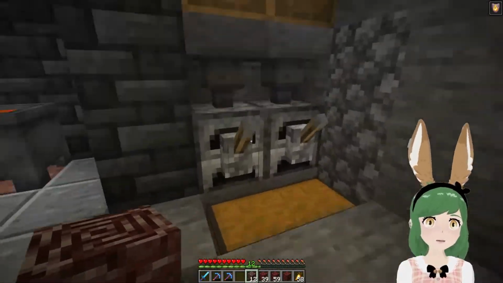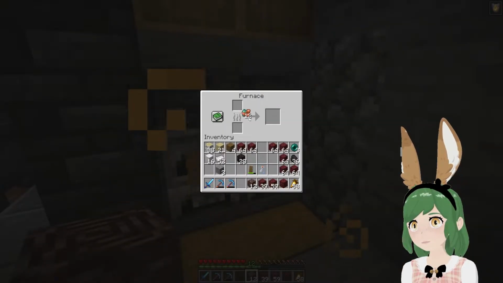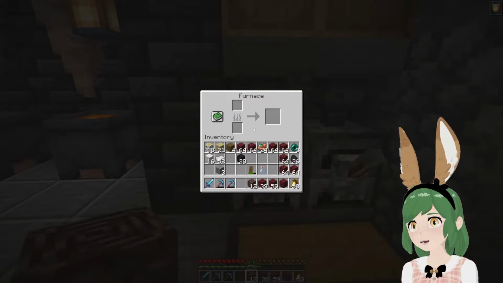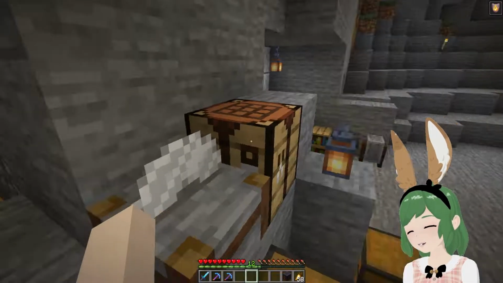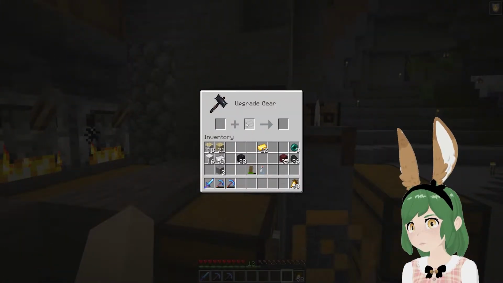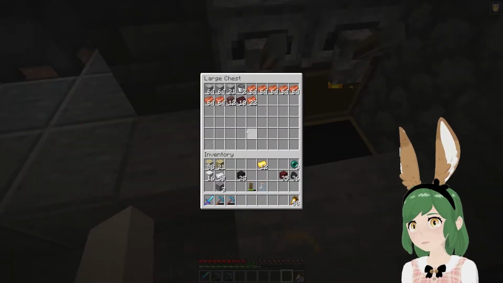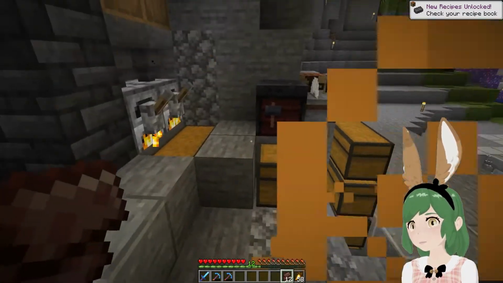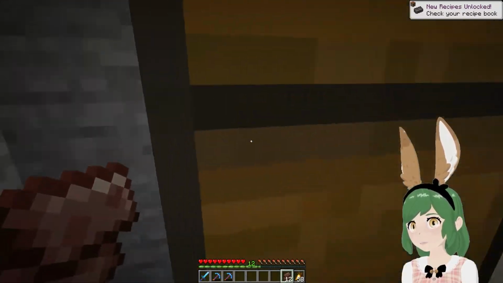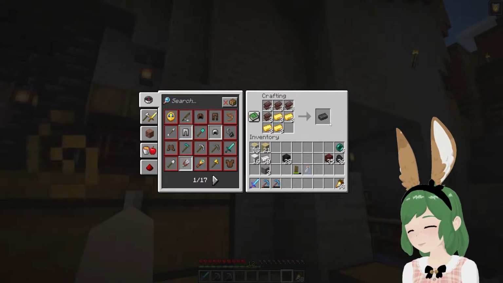Okay, ancient debris. We have to start by cooking it. Sorry, Copper, you gotta come out. A smithing table. I believe that's the one. Yep. That is right. Alright, so we got our 12 netherite scrap. And what we have to do is turn it into actual netherite and stop falling into holes. There we go.